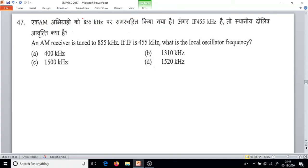Question number 47. If an AM receiver is tuned to 855 kilohertz and IF is 455 kilohertz, what is the local oscillator frequency? The local oscillator frequency is equal to IF frequency plus tuned frequency. What is the IF frequency?